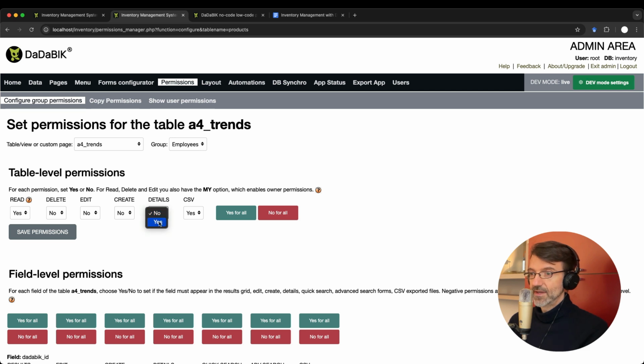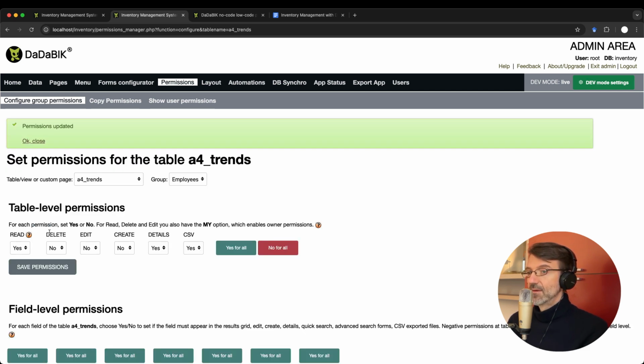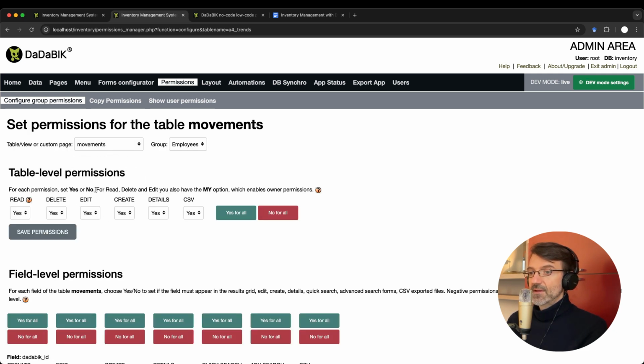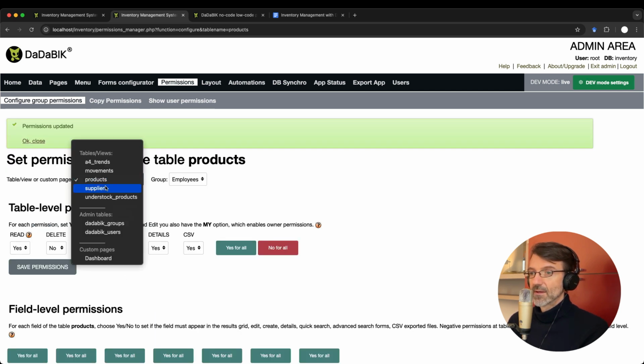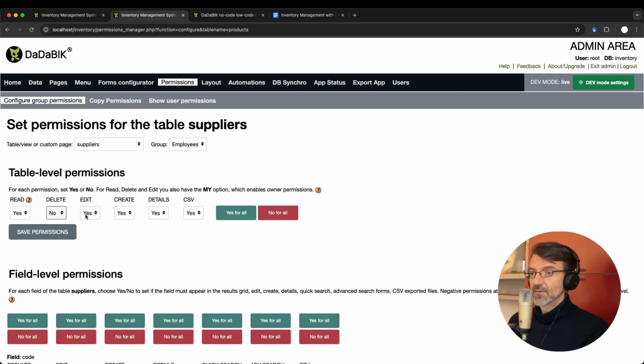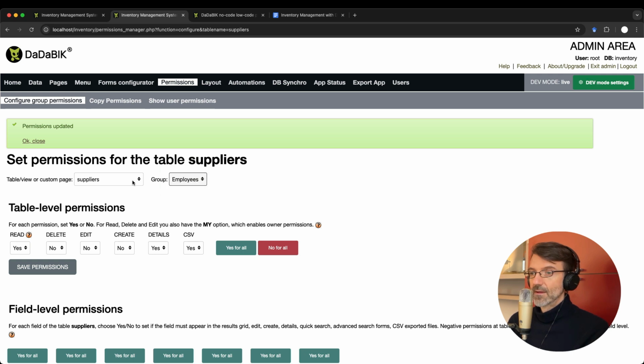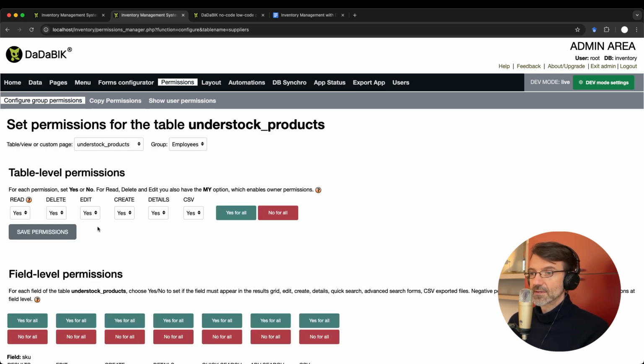We can also leave the access to the details and save permissions. And then movements is fine. They can do everything on movements. Products, again, that is read-only. So no, and save. Suppliers, again, no, and no. And understock products, no, and no.